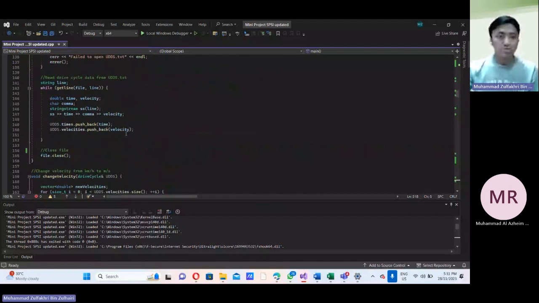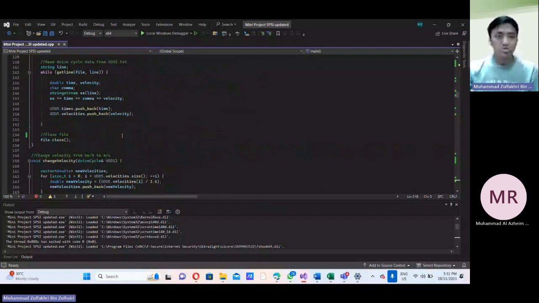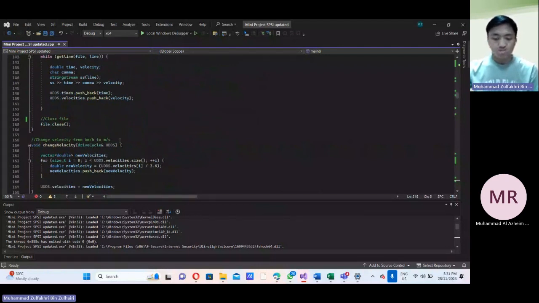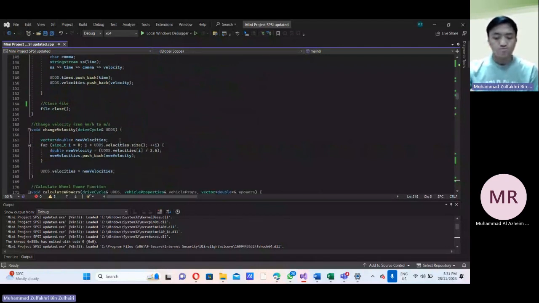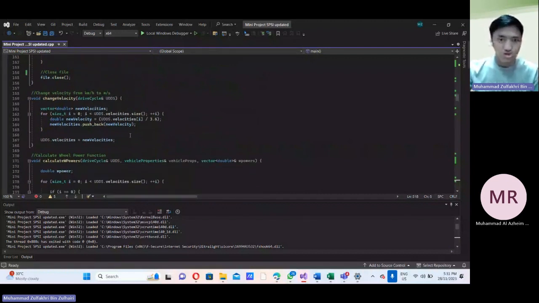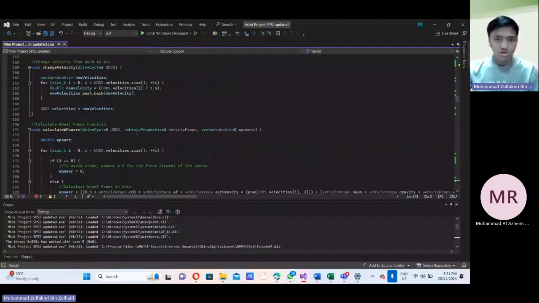For the next function, which is the conversion of velocity from kilometer per hour to meter per second. Next, the function for the wheel power, where we are going to use the drive cycle and vehicle property.